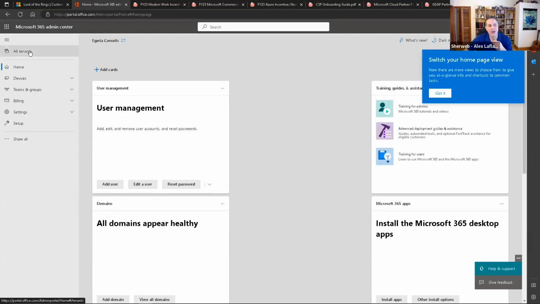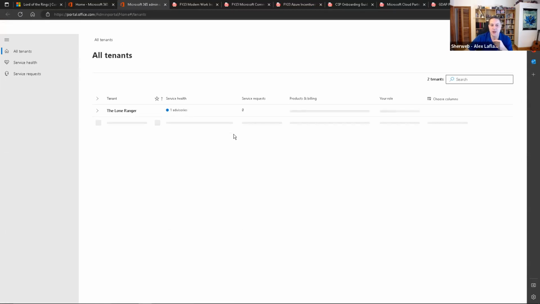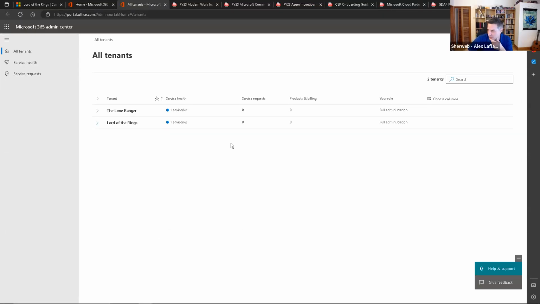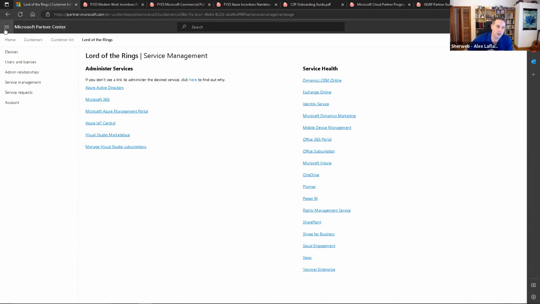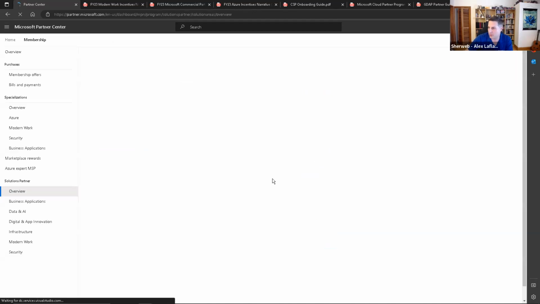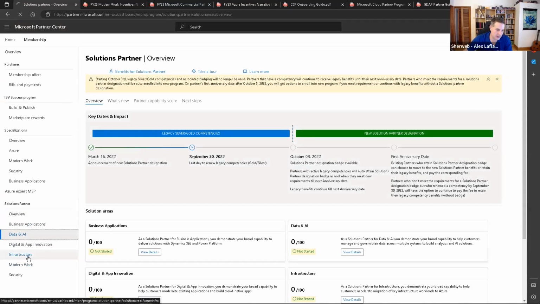And finally, you also have a button here, the all tenants. So you can actually see from all of the tenants that you have, if there's any advisories or health issues and all that. So for level 1, level 2 techs, this is usually the dashboard that they'll have in the morning, and then they can be actually proactive with their end customers and figure out problems before they even do it. That sometimes makes it almost eerie whenever you call the customer, you're saying, oh, we fixed the problem. Like, oh, I hadn't noticed I had a problem yet. But again, this is for the CSP link in order to get points for the modern work solutions designation. Oh, sorry, let me go back here.